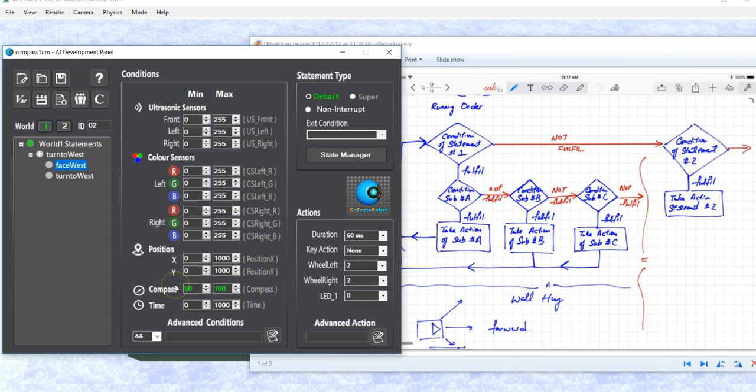Let's say my robot is not pointing to the west, it's pointing at something like 300. Compass equals 300, so it's not fulfilled. It will move to substatement B, which is turn to the west. Since I opened it up to all conditions, it will definitely be fulfilled and it will start turning, which is -1, 1.